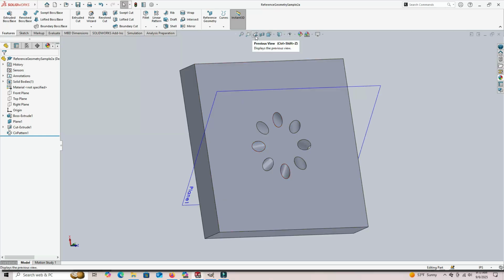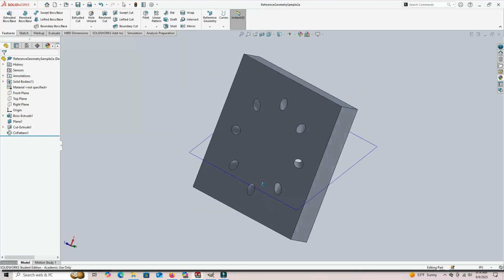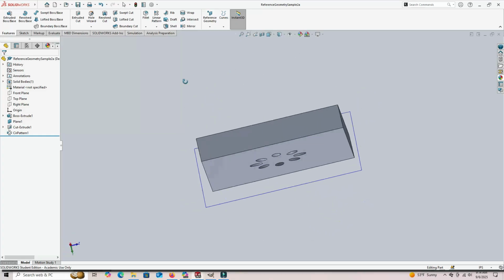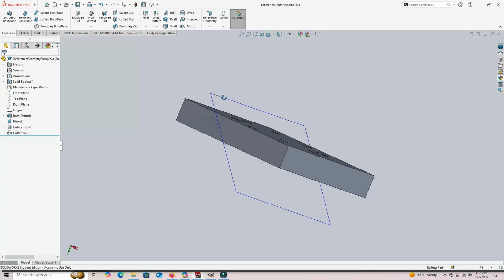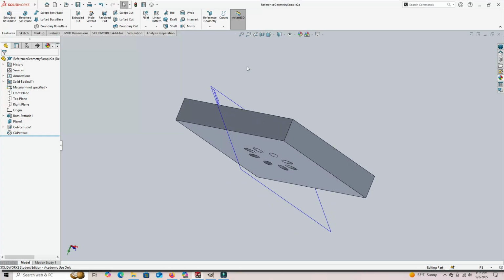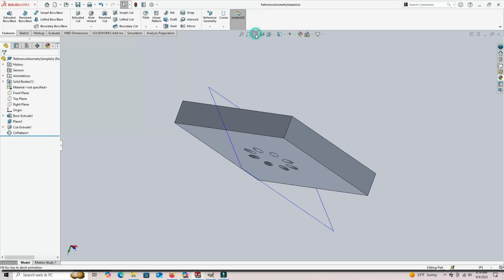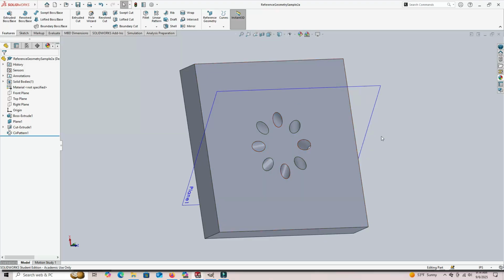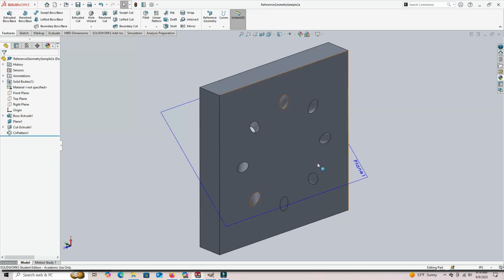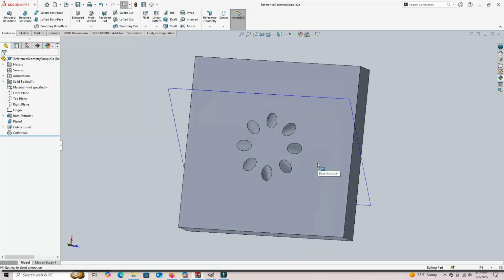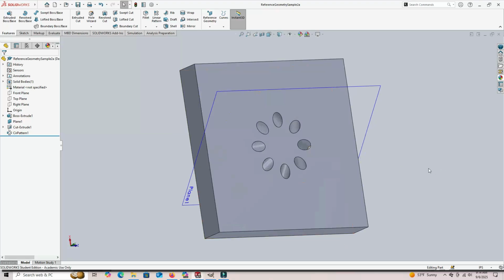The next one over is this little spyglass looking fella. Again, it shows you a hotkey, Control-Shift-Z, and it displays the previous view. So let's say you wanted to zoom around and, with your scroll wheel, you're kind of messing everything up and you have no idea how to get back. You can just hit that button and it'll bring you right back to the view you were before you messed everything up. And like I said, you could hit Control-Shift-Z and it will do the exact same thing.